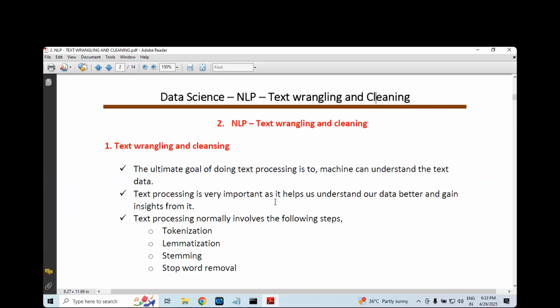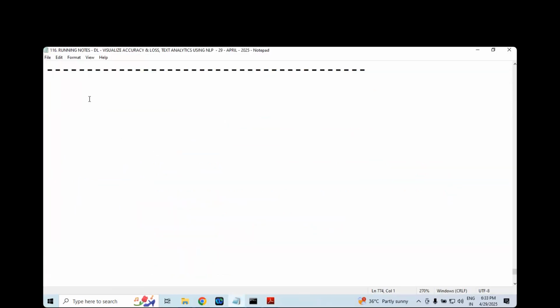Okay, cool. So the ultimate goal of doing the text processing is that the machine can understand the text data. Text processing is very important as it helps to understand our data. Let us take Alexa.